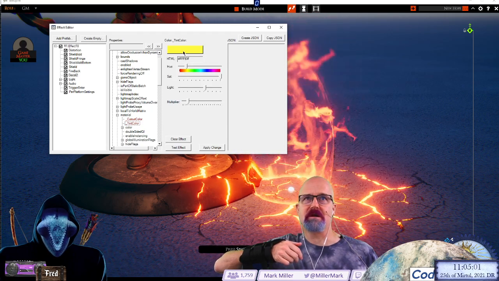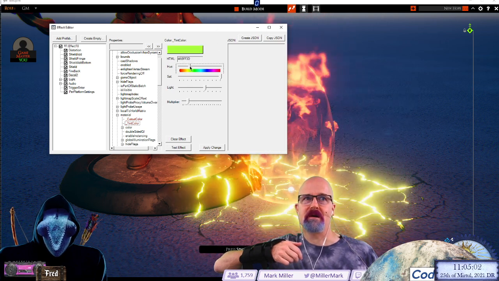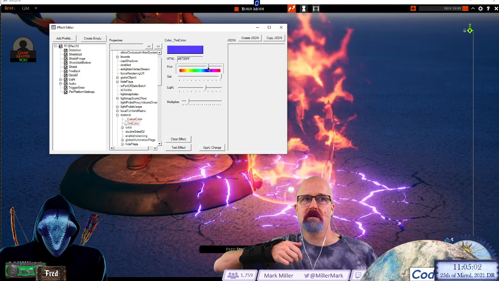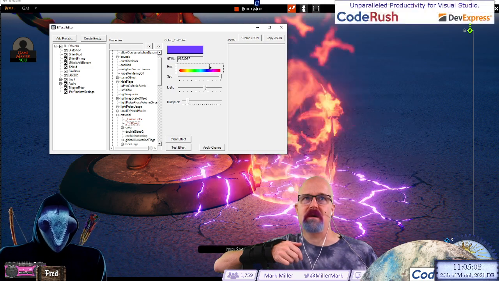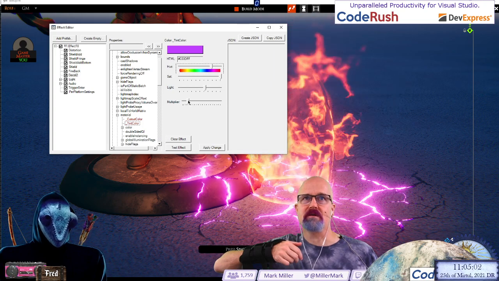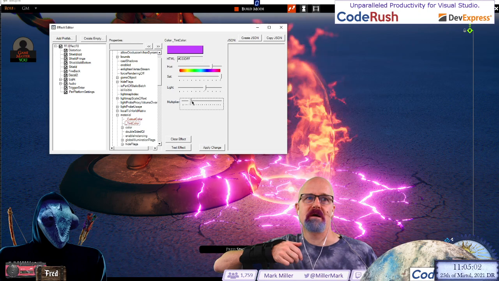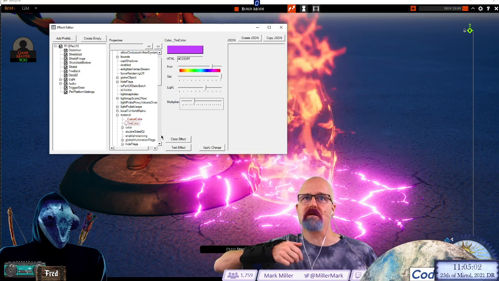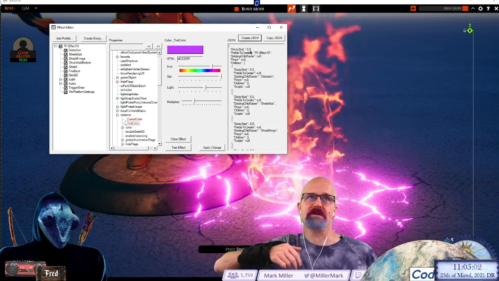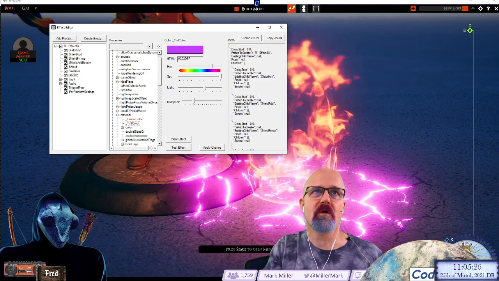Oh, here's what I was saying. That's orange, but this is yellow, right? But anyway, I'm going to change that color to, I don't know, that kind of purple maybe. My multiplier looks like it's greater than 1. So it's already got, so here's 0, and make it a bright glow like that. So we'll do that. Let's create the JSON for it. And let's just look at what we got for the property.